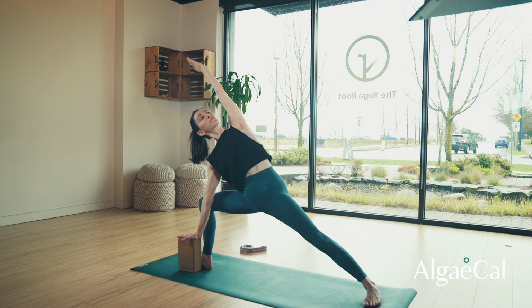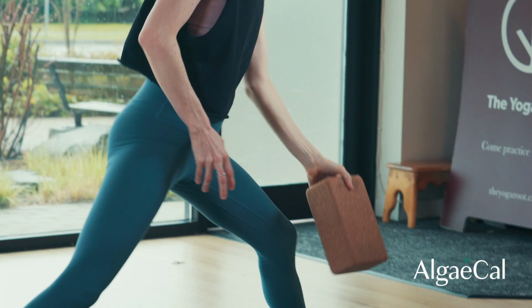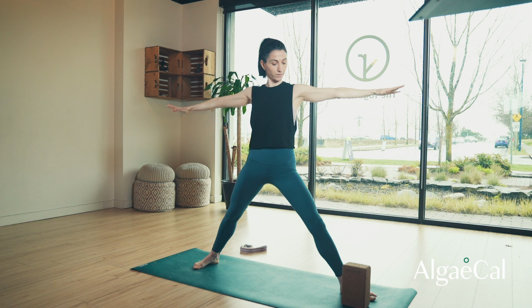On your next inhale, slowly come back up. Place the block on the other side of your mat. Again, step your feet apart so that your ankles line up under your wrists when your arms are outstretched. Turn your left foot parallel to the long edge of the mat. The block should be on the big toe side of your foot.